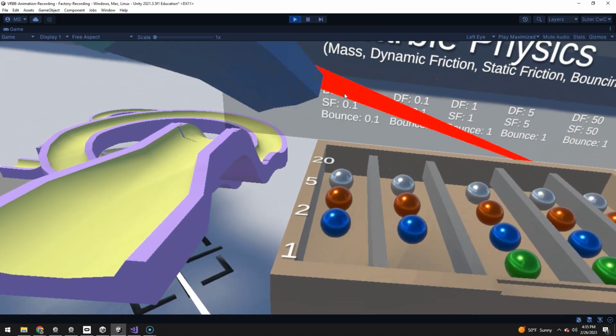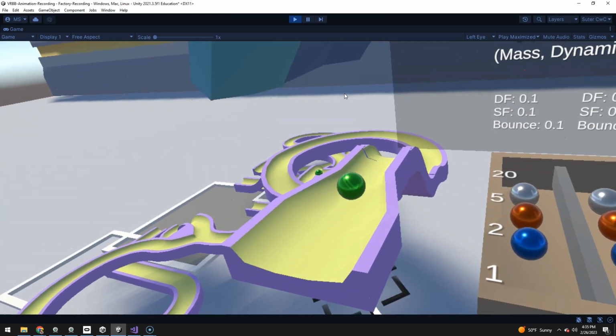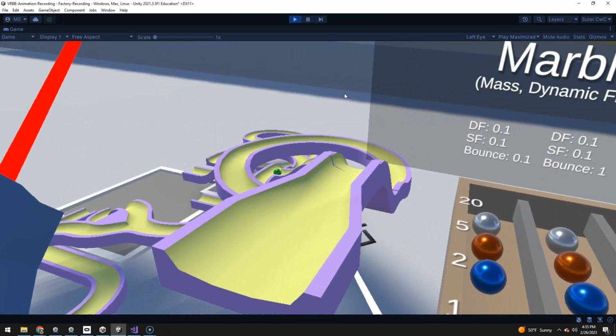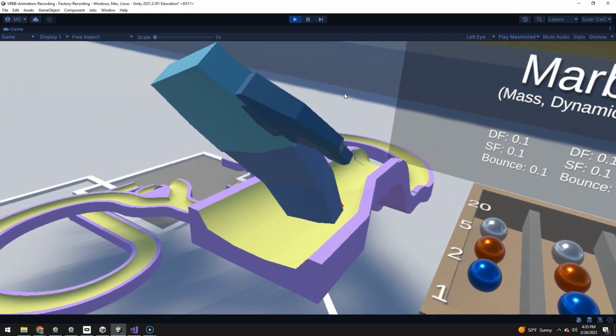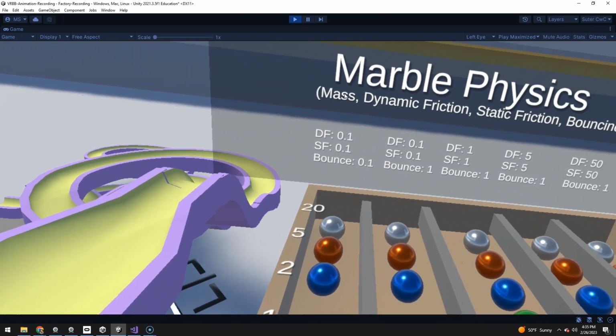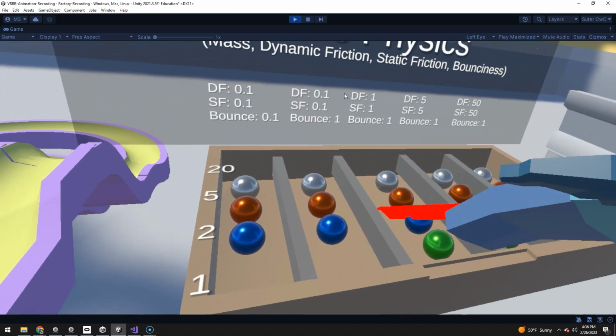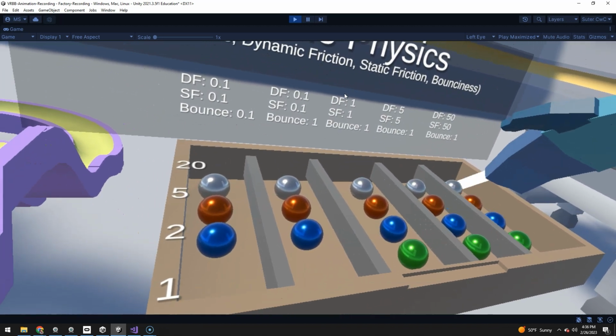This next one here is the same, except the bounce is a little different, which didn't seem to really bounce that much because I don't have a physics material on the track itself. So if I were to put a collider with a physics material that's set to bounce, it would bounce a lot more there.